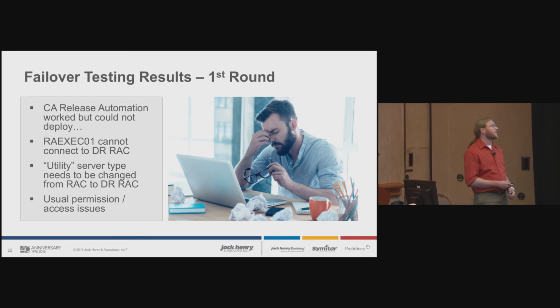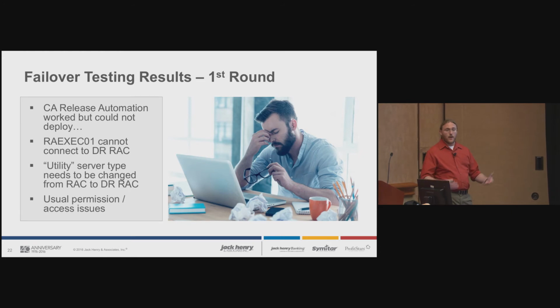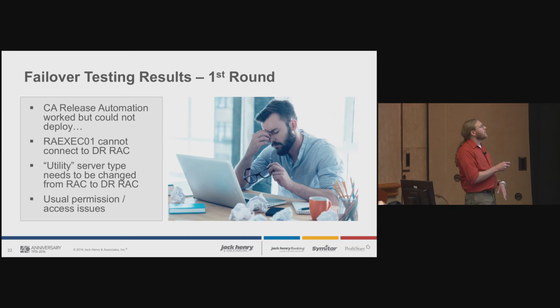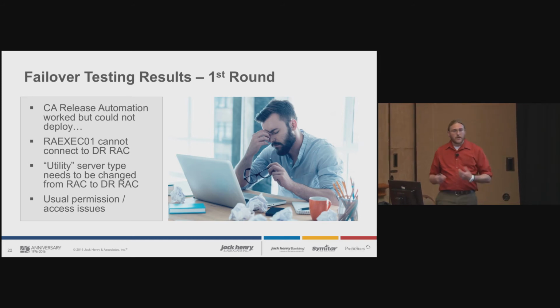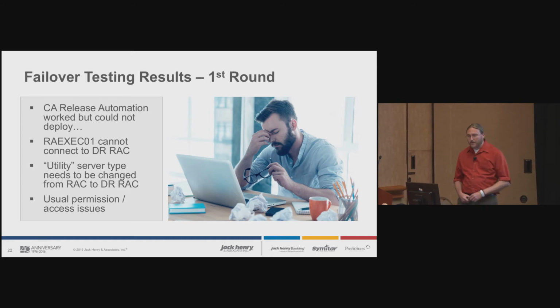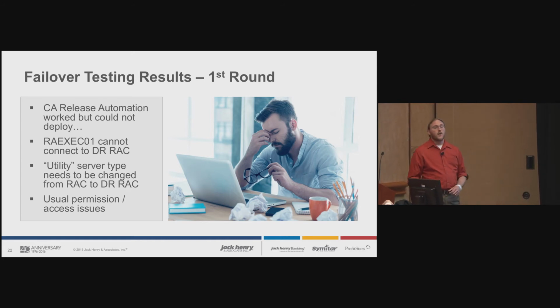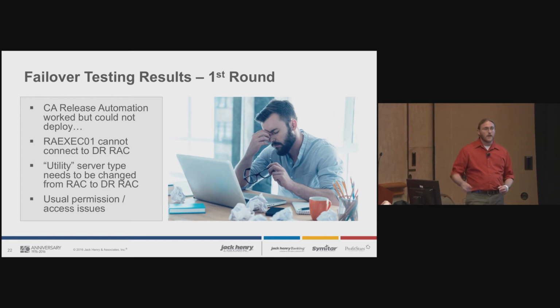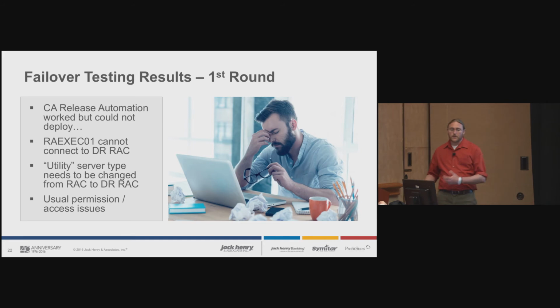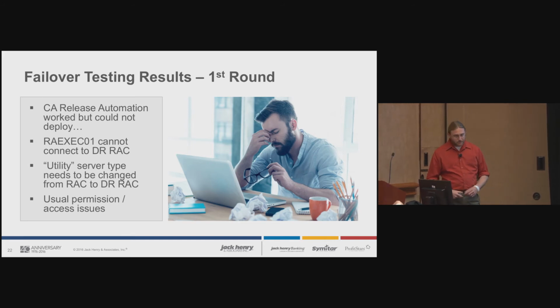In our first round of testing, we revealed an inherent flaw with our design: we have a single point of failure. The dev execution server couldn't connect to the management server, and we rely on that for some of the approval functionality that we built into it. Now, in that first slide, we didn't include any sort of secondary point of failure for the dev leg because we figured that in a disaster recovery event, we wouldn't necessarily need access to the development servers. We would only need to worry about the prod servers. But obviously, that's not the case.